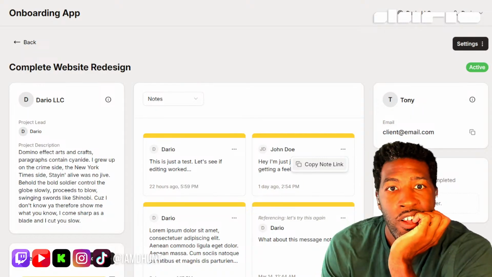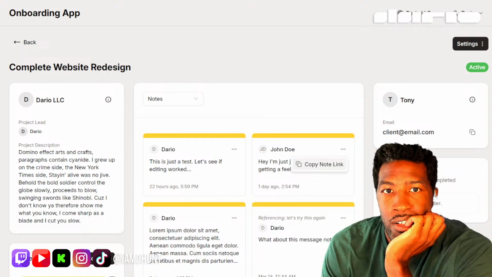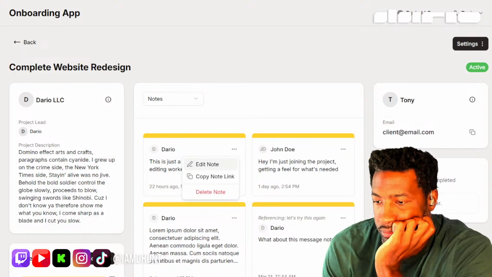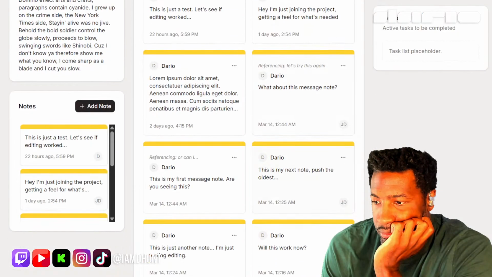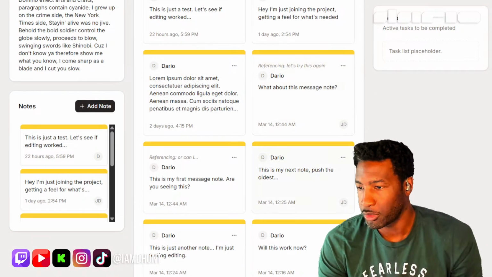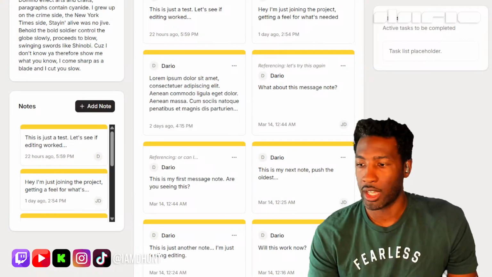Cool. All right, so no editing is done. Oh, not done. What I do want to do is I do want to be able to assign a member still if there is no member.